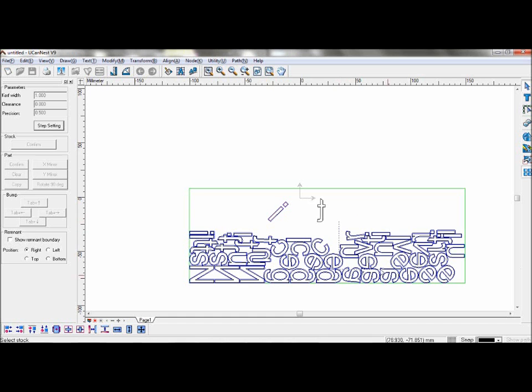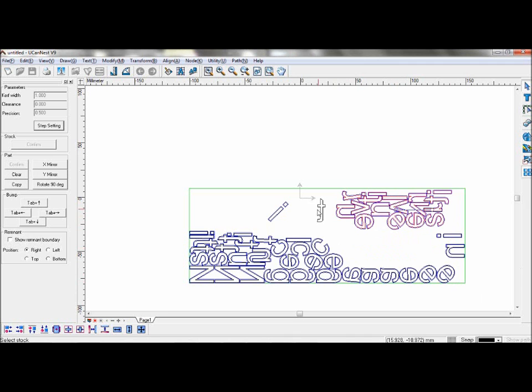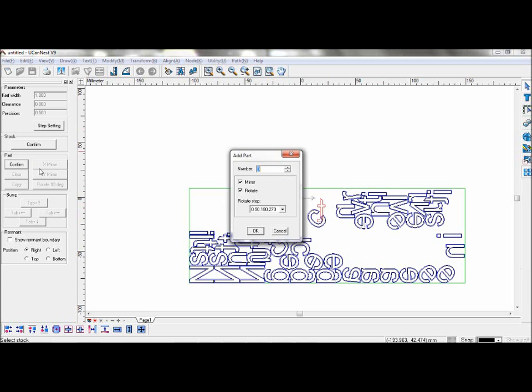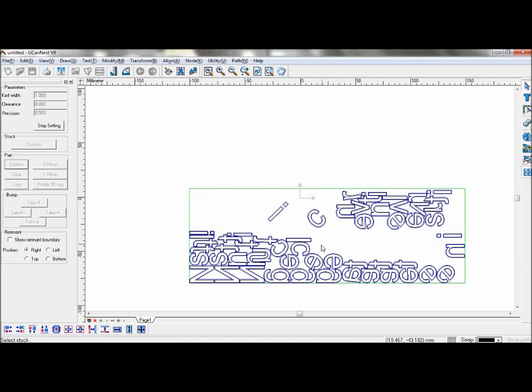You can move these objects as a group. The only limitation is you cannot move them into an area where there is another object. For example. However, if you move it into an area where a part has been cleared, you can. You can also reconfirm the clear part if you wish.